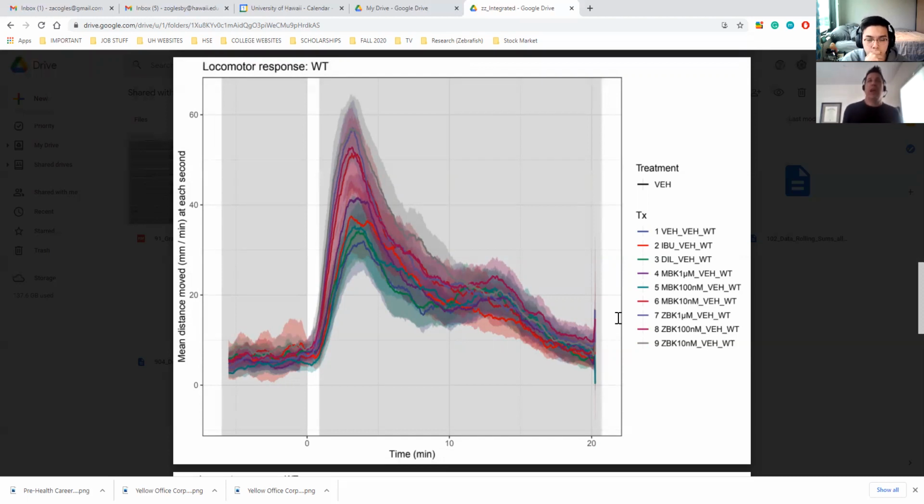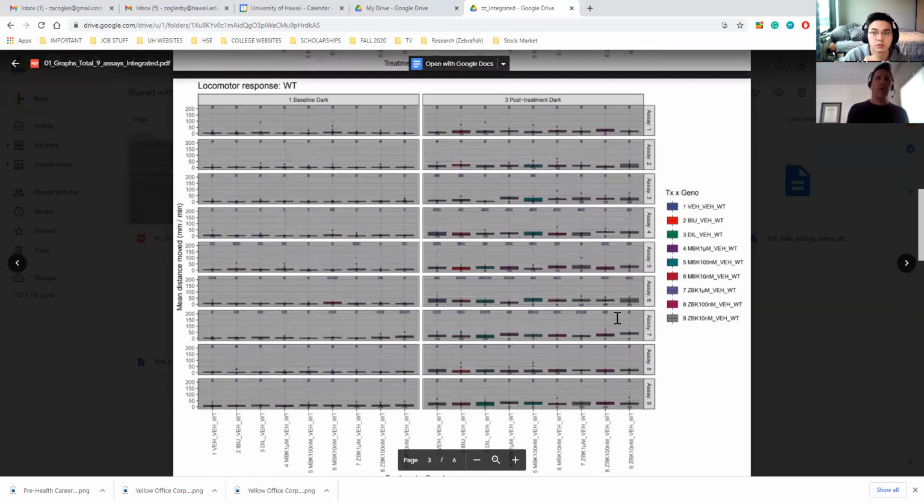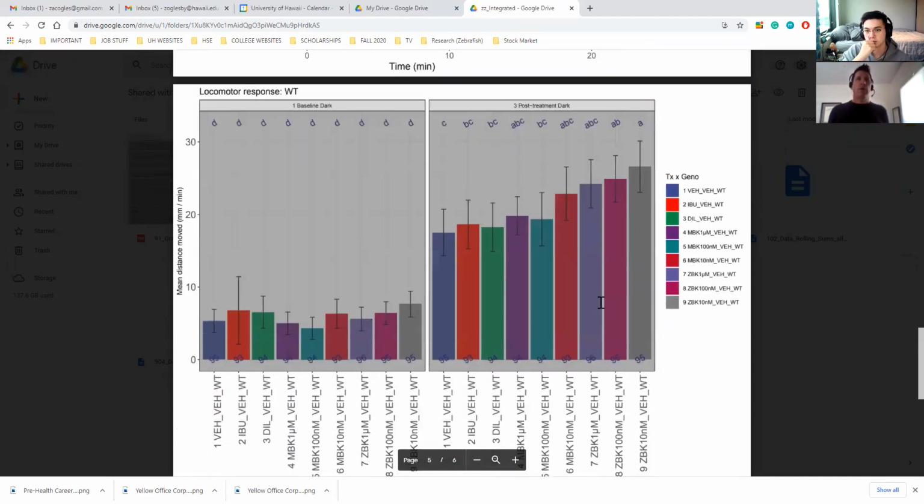So now roll the next one up. No, the other way. Right there. I said, what can I say objectively about this? I can objectively say all treatment groups were statistically equivalent to one another, meaning in baseline, no group stood out as different than one another on baseline movement.